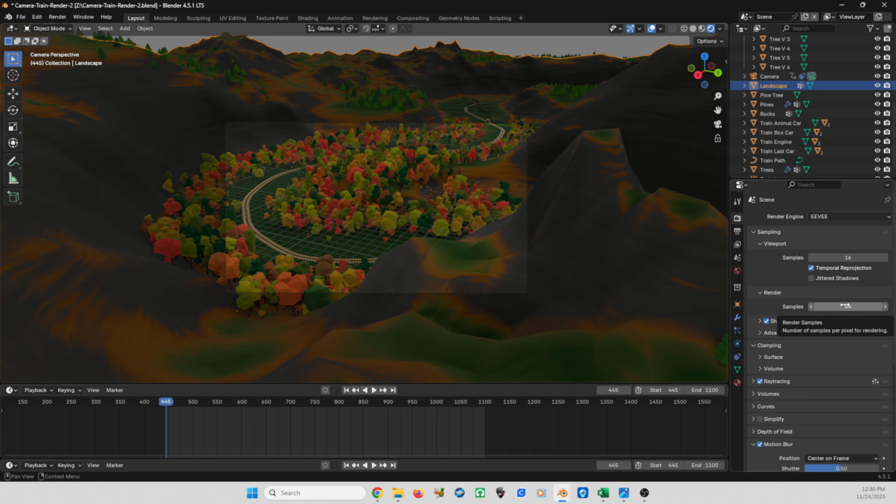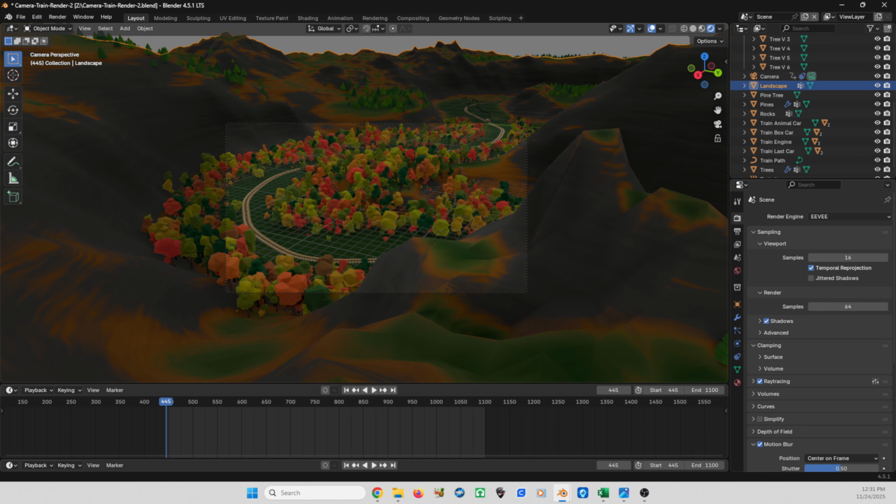The samples are 64. This is how many times it samples the scene to kind of get a better idea of what the lighting should be and the shadows and the colors. The more samples, the more information it gathers to give you a better picture. But there will be a point that more samples don't really give you any more information. So by default, it's at 64. Since Eevee's pretty quick, we're not going to change this. But if you had a really big scene, or a really long animation, I should say, you might want to look in changing this, but we won't get into that for now.